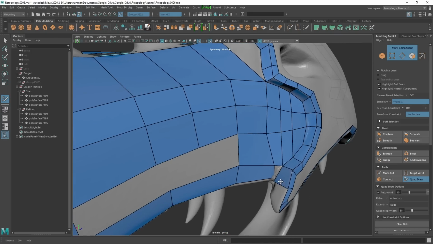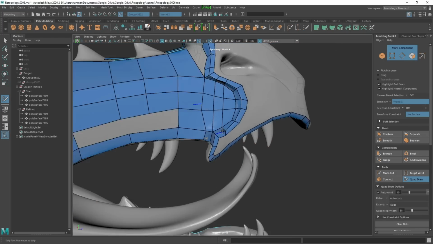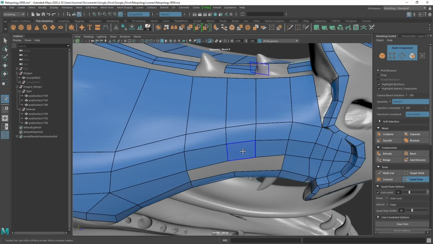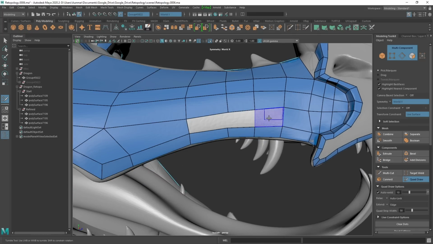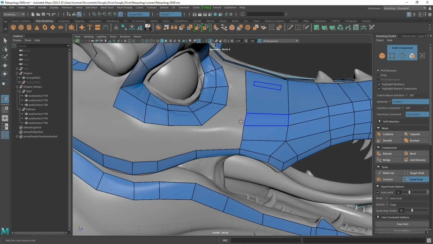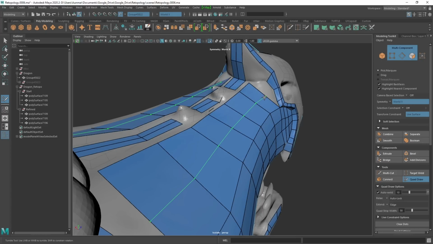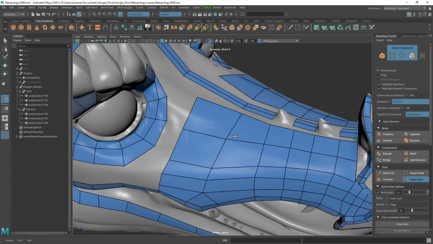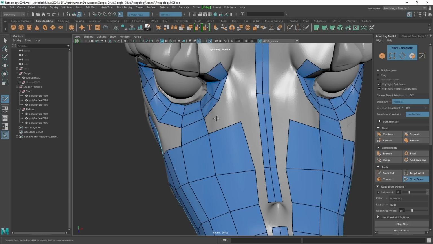And there we go. And I'll just kind of move this, finish that off there. And you can start to see, I'll move this over and just boom. Add in that. So you can kind of see how I'm going through and doing this part. And then we know we're going to need probably another edge that runs along here. And then now we can start to connect the eye portion over here.